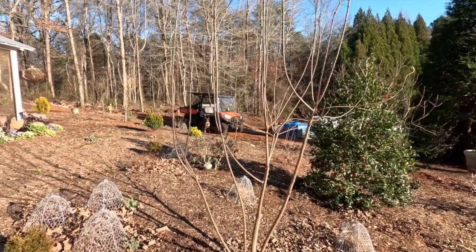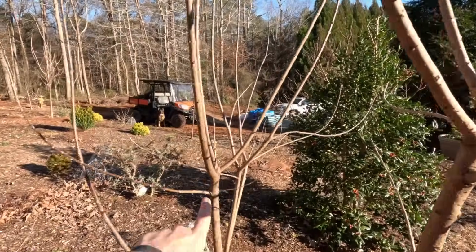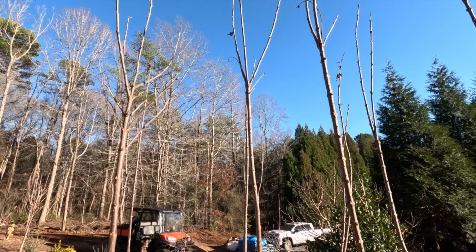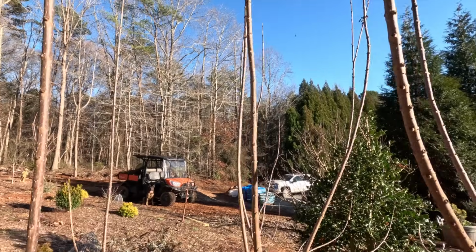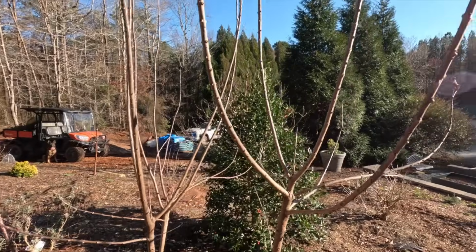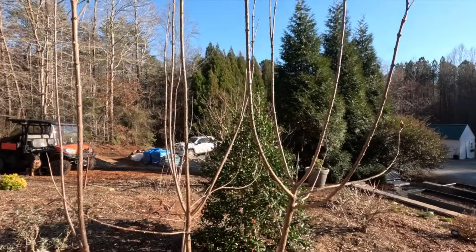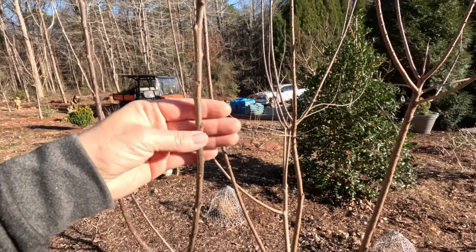So what I will do is, you can see where it was pruned last year, right? It was pruned right here, and then look at all of that massive growth. I mean, crazy growth. That is probably 3 feet worth of growth right there. Same thing here. This is where it was pruned, and then boom, it just went nuts. So I will definitely go ahead and get that done. And again, you prune right above where these little nodules are. That's where the leaves are.